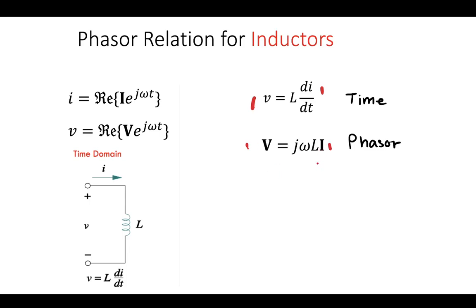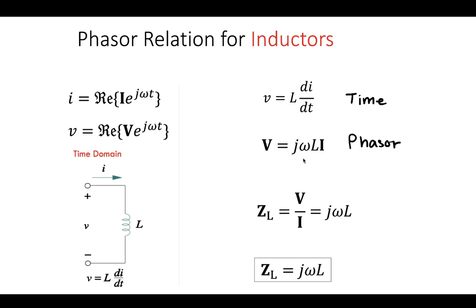And we can see that in the phasor domain, it's a lot more simple, right? We don't have any derivatives. So our relationship for the impedance, right, that's going to be that V over I relationship. So via rearranging, I can take the voltage divided by the current, and when I take this voltage divided by the current, I get that is equal to j omega L. Therefore, the impedance of an inductor is equal to j omega L.